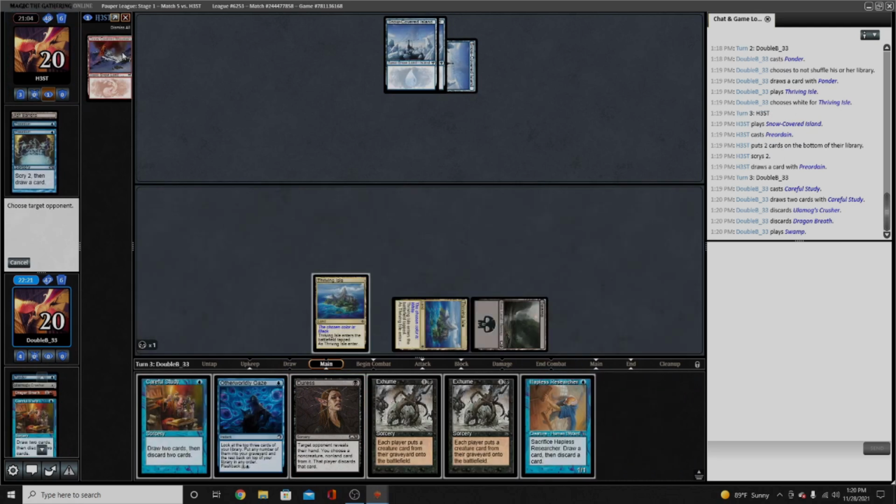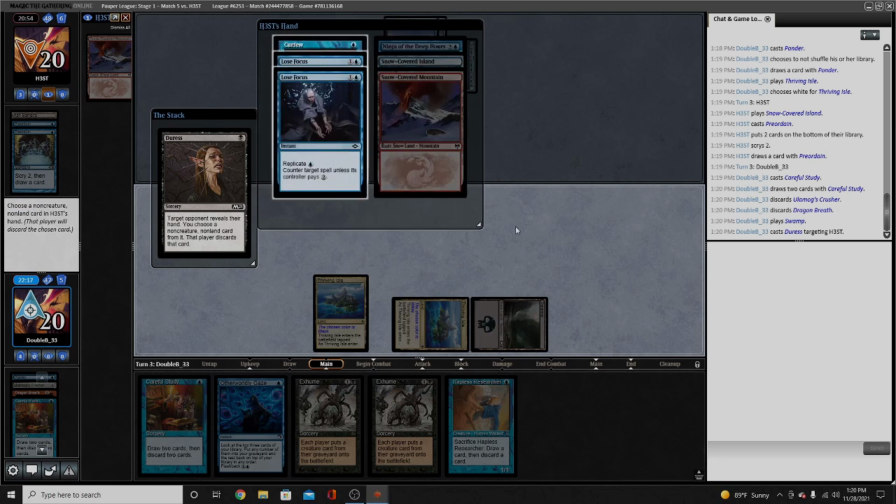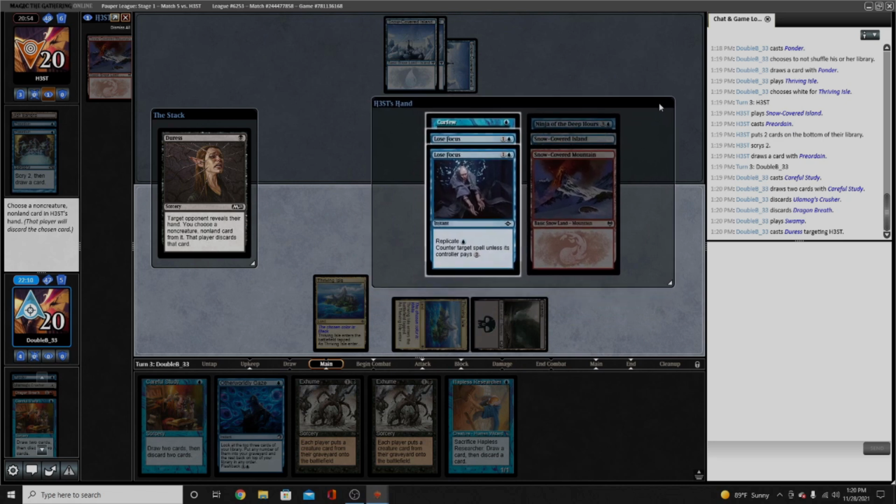Swamp, Duress. Clear the way for these exhumes. Wow. That's something. Double Counterspell, Curfew. Curfew's really good against Crusher. Yeah. Well, I'm actually, because I can play out the Hapless Researcher this turn, which turns off Curfew.